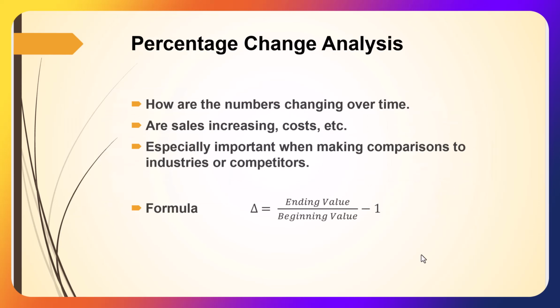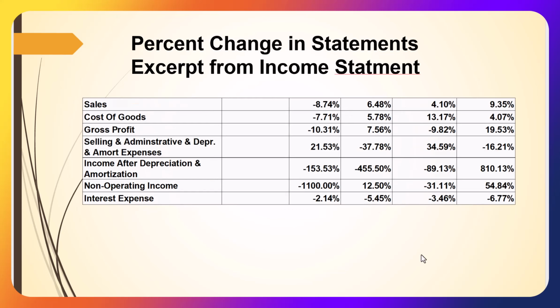The percentage change analysis gives us a picture of how things go from year to year. It's kind of self-defining, right? So are sales increasing? Are the costs increasing? And again, we're going to find these numbers bounce all over the place. But in general, we want to look at the last couple of years.